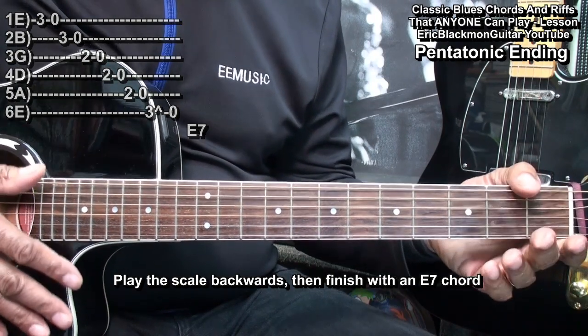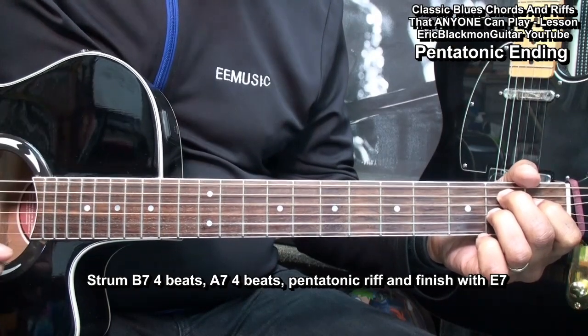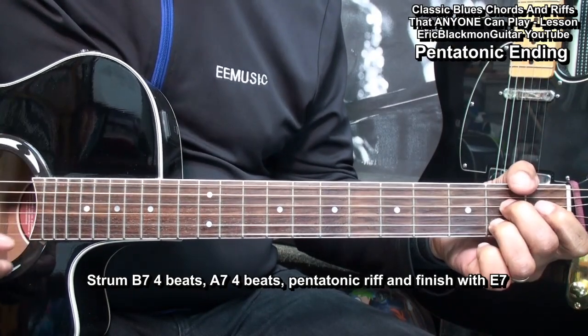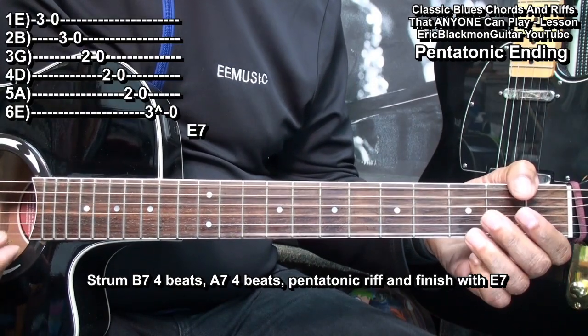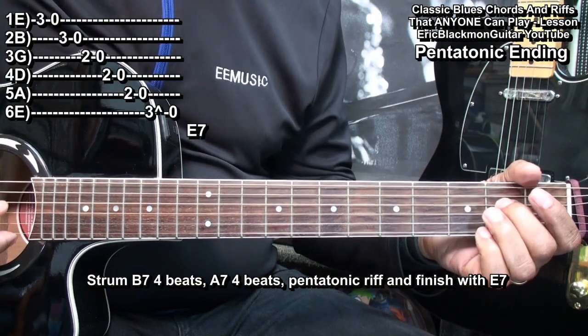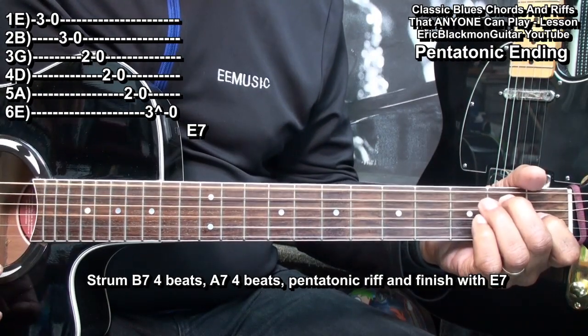Here's how we'll use that with our chords. B7, A7, our pentatonic drop, E7.